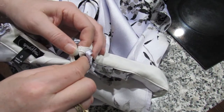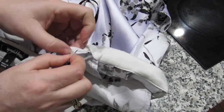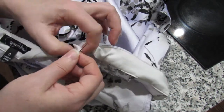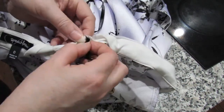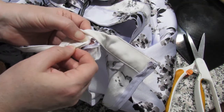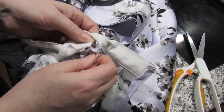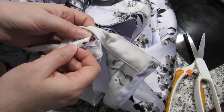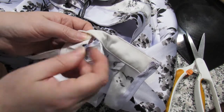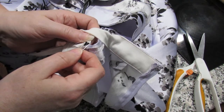Sometimes there's some really good tricks companies use to put clothing together, and it's really quite handy to find them out. After all, mass production is all about saving time. I'll do the same on the other side so that they're both open. Years ago I used to do alterations on haute couture garments, and that is one way of really learning how to put clothing together the proper way. Because if you're careful and when you take everything out, you'll know how to put everything back. I used to enjoy that.